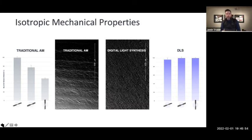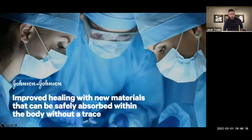So you can print much quicker. You can print parts that have more strength and that are smoother and with a tighter grain profile, which is really nice when you're talking about, guess what? Things that are going to be in people's mouths, right? Because we know that bacteria loves anytime there's a crack or a pit in an appliance. And so if you can keep these more dense, the better for everybody. So that is a little crash course in 3D printing.